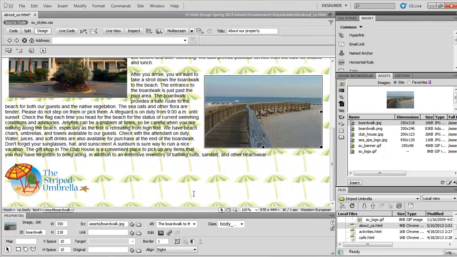How do you do that? Now, the image that we put in the background ties into our logo for the business. Would you agree? Striped umbrella. And notice that this umbrella is very similar to that umbrella. Not exactly. But we would not want to have this orange and yellow umbrella as the background. Because why?